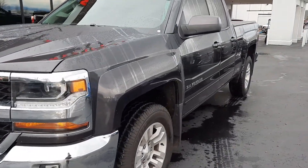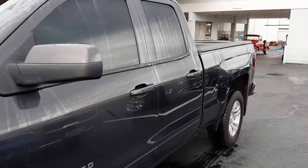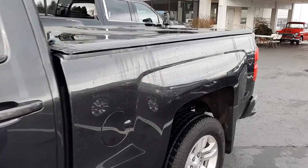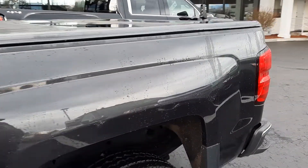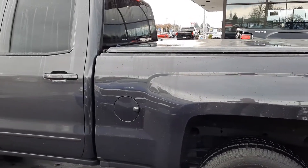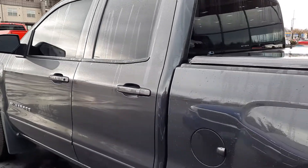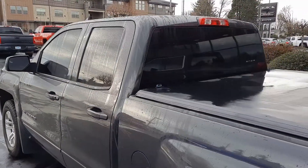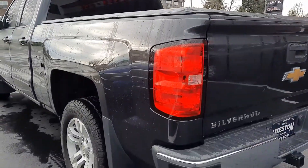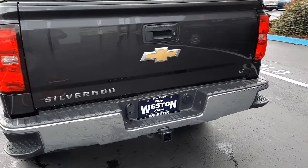Getting all these angles in here for you. As you can see, the windows are tinted — and I mean tinted dark. You'd have a hard time looking inside from the outside, that's for sure. And again, just want to get these angles in here. As you can see, tonneau cover. Tires are dang near new, if not new. Tow pack, backup camera.